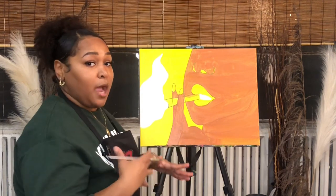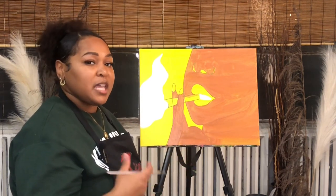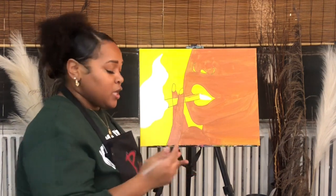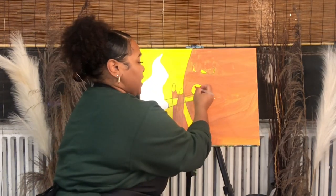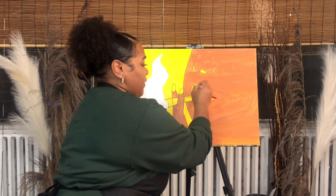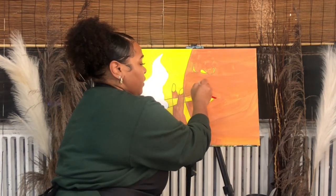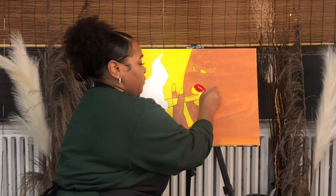Now for my lips, I want it to pop with red. If you look at most pop art paintings, they do have different lipsticks, but a lot of them have red. So I want to do a very bright popping red, and it's going to stand out really well on that yellow that we used to cover the raw white canvas. So I'm just going to get both lips filled in with my red.